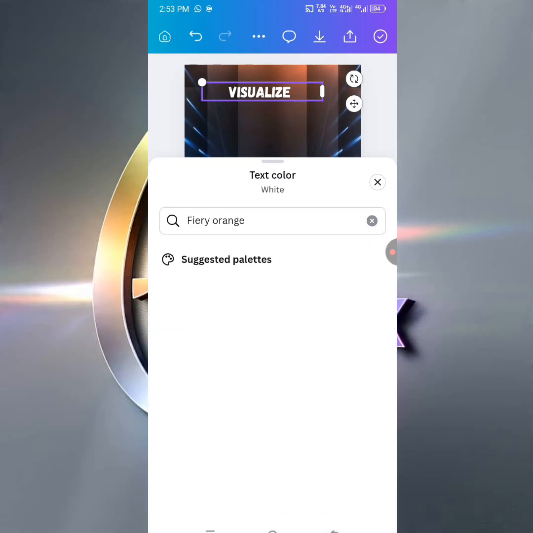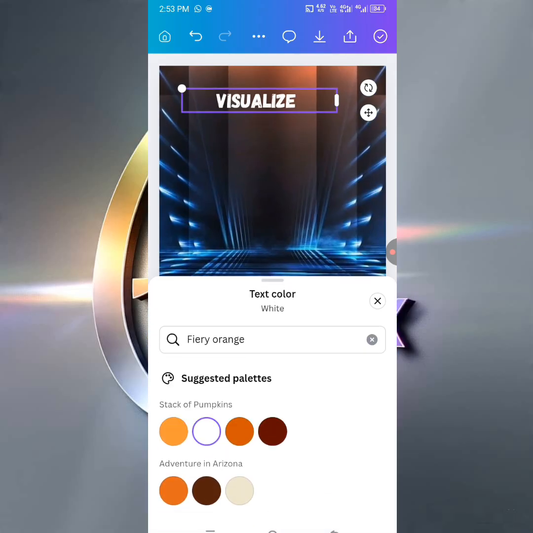Fairy orange. See, this is not what the code may bring. If you actually type the code, it will bring the actual one. But with this one, you will not know which one is the really fairy orange being talked about. But when you type the code in, it gives you the exact color.